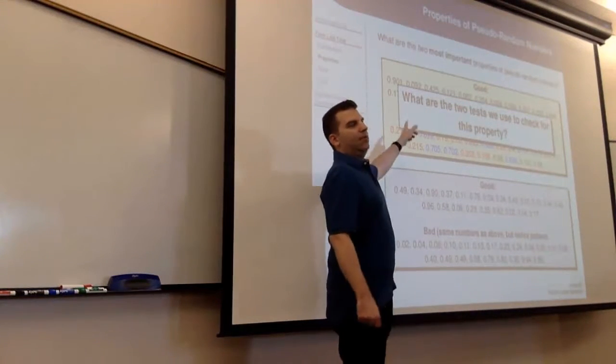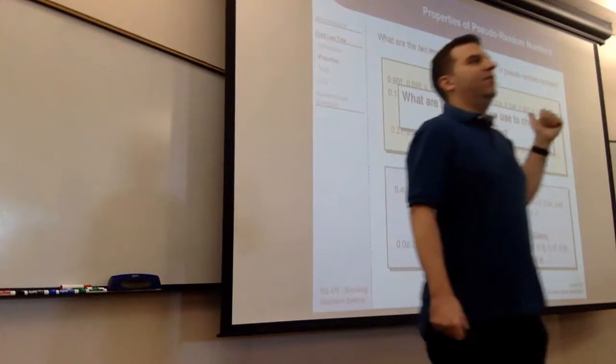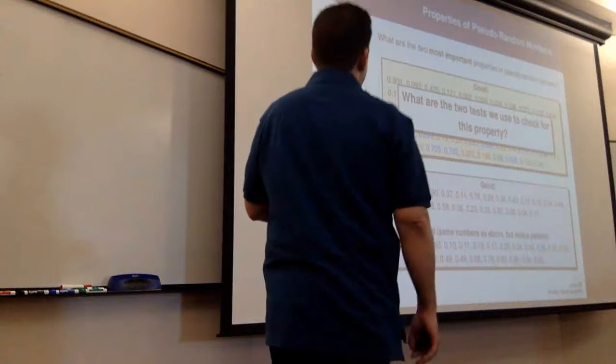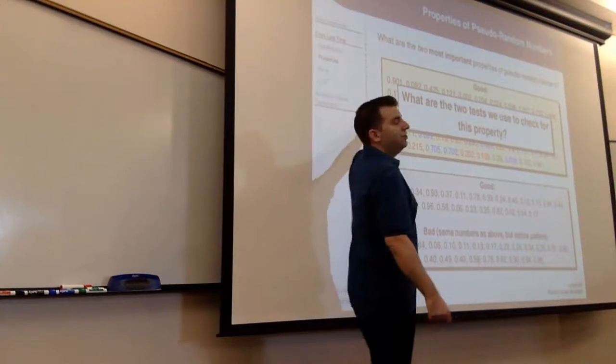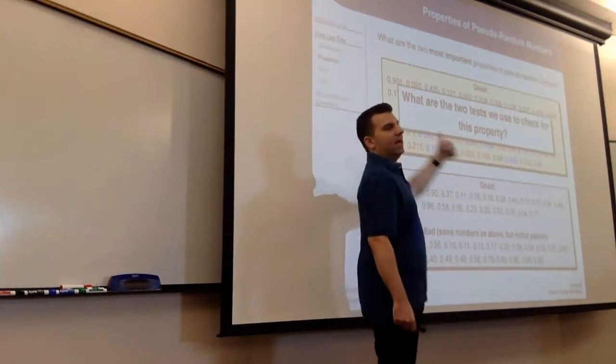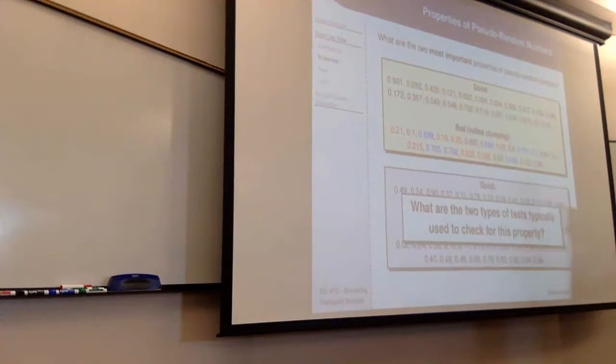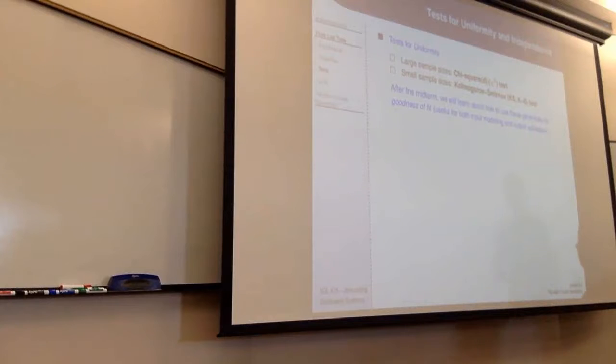For uniformity, we mentioned 2 tests, and I'm going to skip over asking you about them, but we'll make sure we go over them, because we were a little late on the last lecture. These 2 tests for uniformity are the chi-square test and the KS test. We'll go over both in a second. And the 2 types of tests for independence are the autocorrelation test and the runs test. The runs test is a family of tests, and we use one particular instantiation of that in this class. So let's look at those in a little more detail.